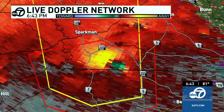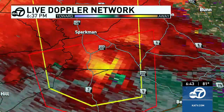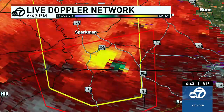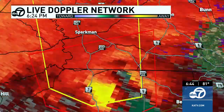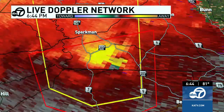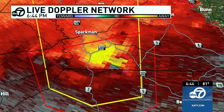But Barry, that's the best circulation this storm has produced since it was on the Ouachita River southeast of Camden. And I just got a new scan on Storm Scan. It looks even a little bit better than that, southeast of the town of Ouachita, southeast of Sparkman. And we'll see if the Weather Service maybe reconsiders and issues a... Well, in any event, whatever they do, we're going to remain with it here for just a little while.